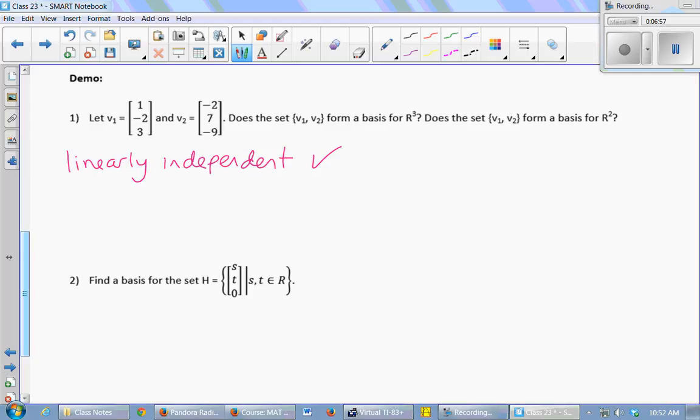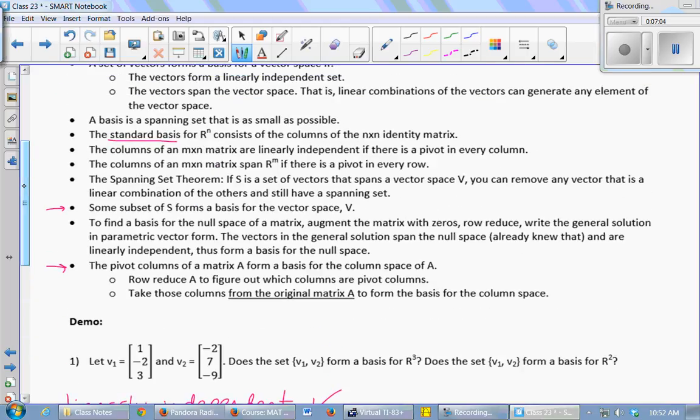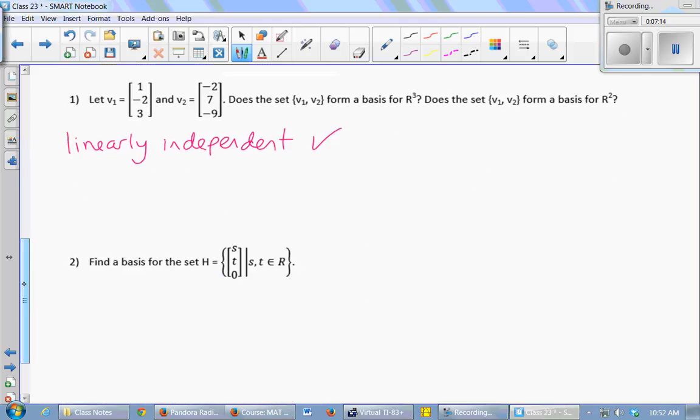That's true. In order to get a set that spans R3, you need at least 3 vectors because of what we said back here, right? If we want the columns of the matrix to span Rm, there has to be a pivot in every row and a pivot in every column to make it linearly independent. So it would have to be a square matrix, right? If I look at this as a matrix where these vectors are my columns, a pivot in every column tells me that it's linearly independent, and a pivot in every row will tell me if this thing spans R3.